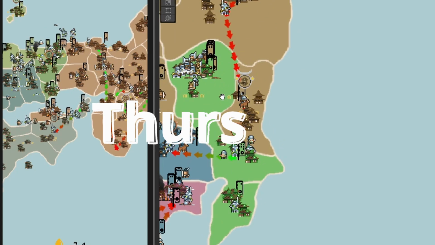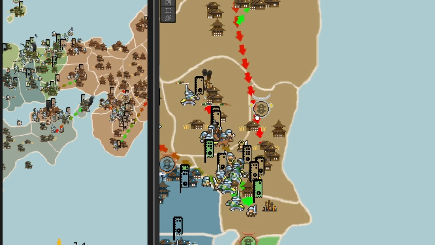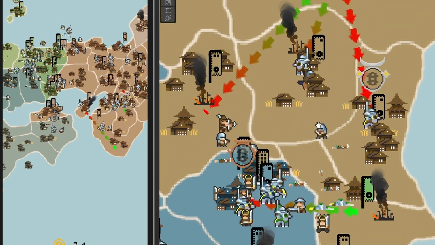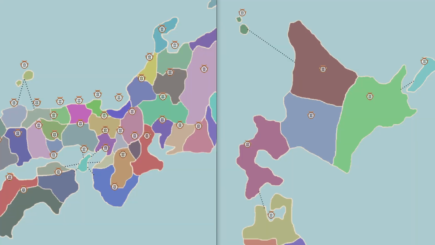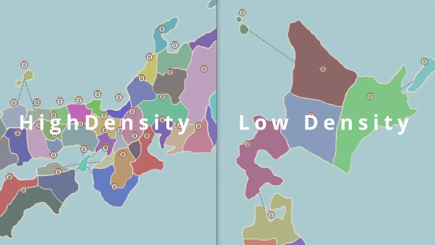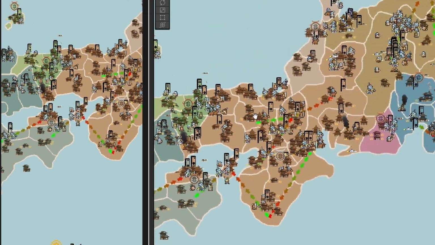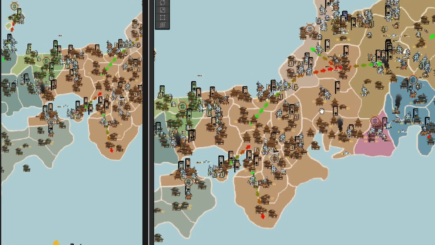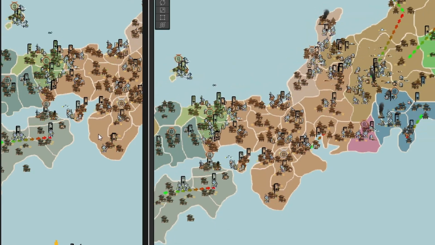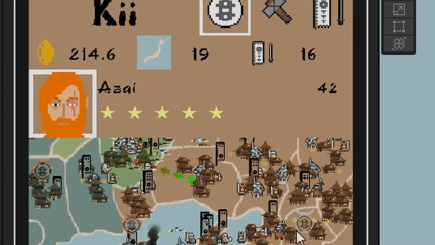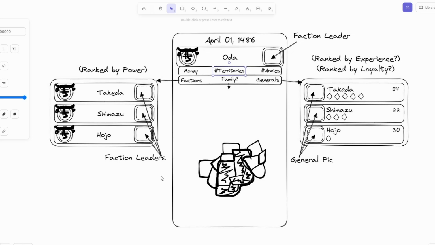Even with this faction flag change, one of the things I felt was sorely missing was a better way to understand how well you were doing compared to the other players in the game. Since the territory size is not symmetrical across the map, a smaller looking faction could be deceptively stronger than a faction covering more area. To fix this, I want to create a faction selection UI that will let you easily compare faction stats with each other. This is also a good place to add in a character list, since I also want to add them to the game later too. Okay, I sketched out this prototype.